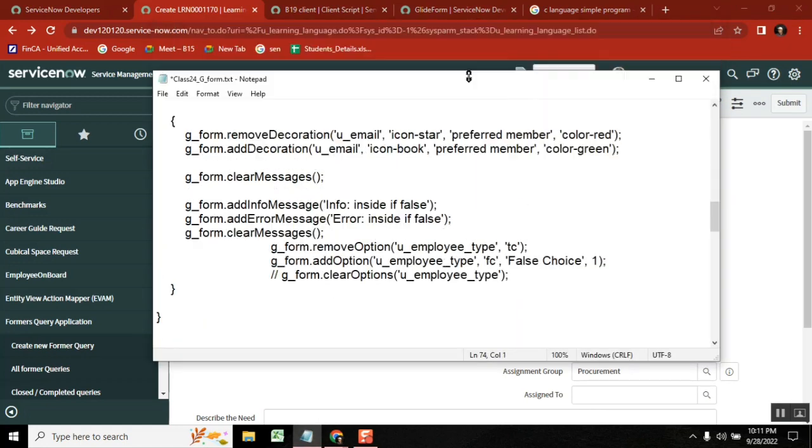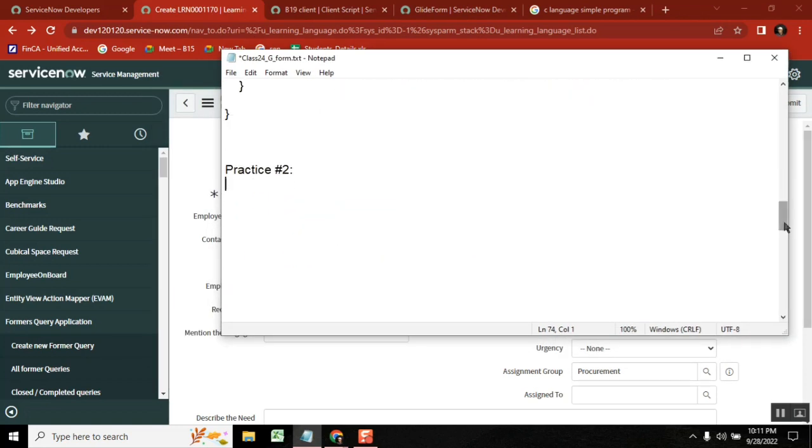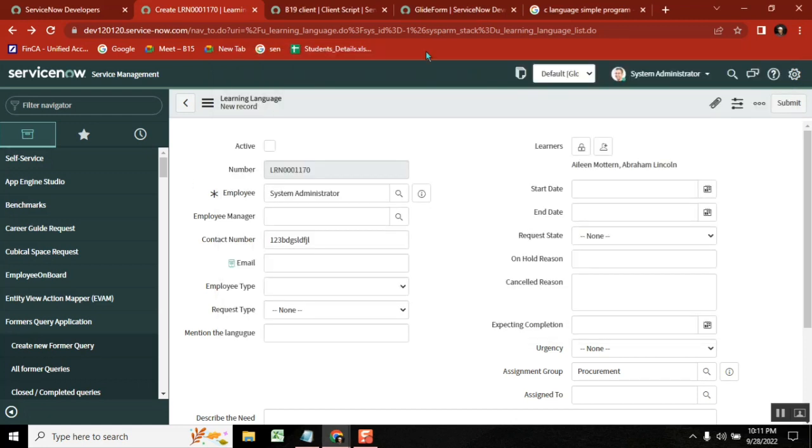Create a field, the first requirement is contact number, and write a script to allow only numbers. The script can be an on change client script, or an on submit client script, not on load. If I enter something wrong, you need to immediately see an error saying contact number should have only numbers. Or when you are submitting it, it needs to validate and then give a message. Make this mandatory.